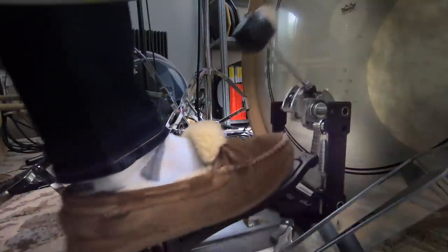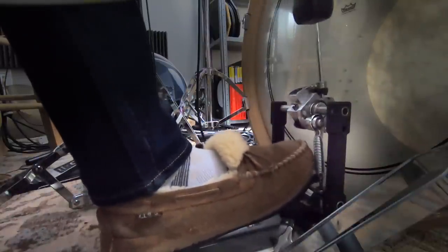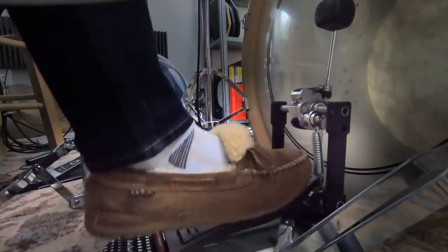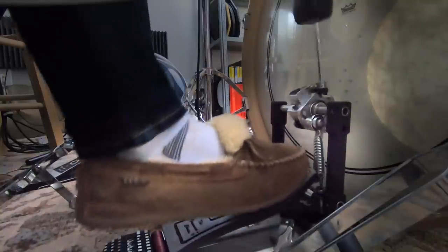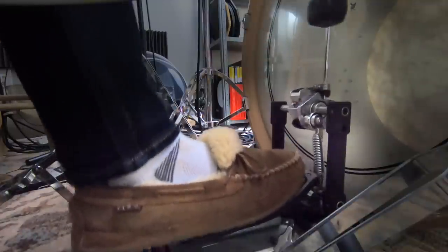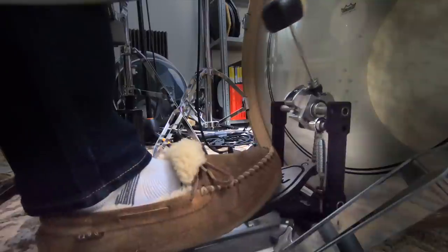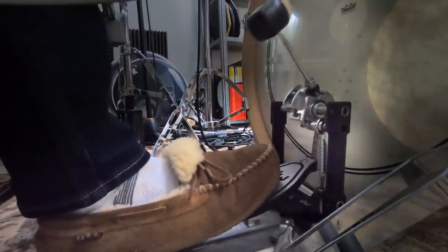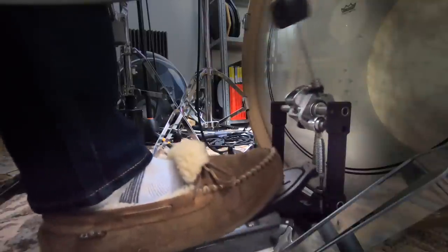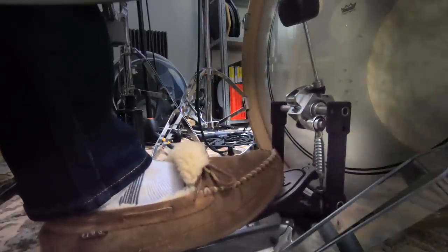Too many times we slide our feet too far up because we think that we're gaining more control there. Because technically we have more, I think torque is the word. There's more mechanical advantage if we're further up the foot plate, right? Just the mechanics of a lever. But we're actually having to move more to play there, and so we can actually be more relaxed and get more speed and more volume, more fluidity, all the good things we need from the kick drum when we're more about right here, with 2 to 3 inches between the end of our shoe or the end of our big toe and the chain of the pedal.